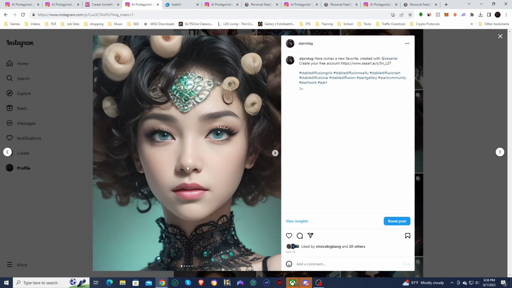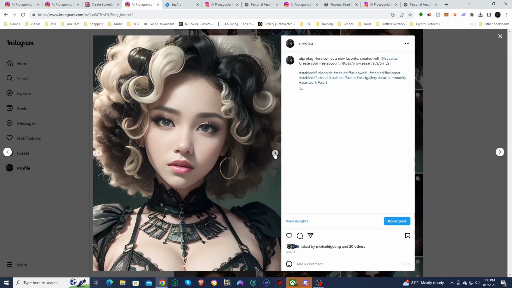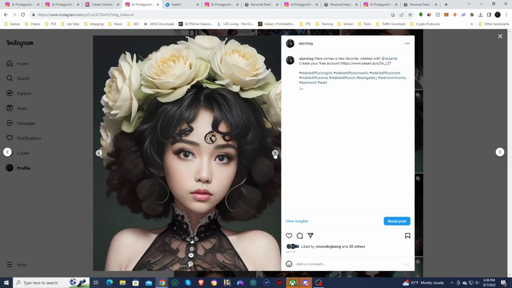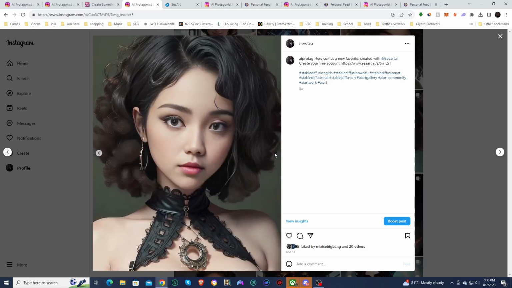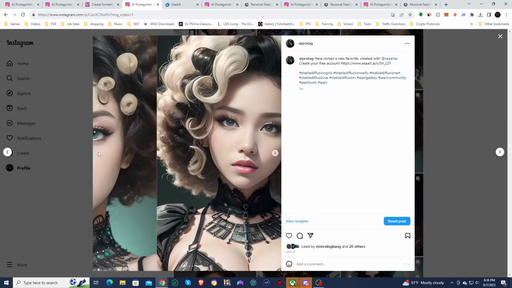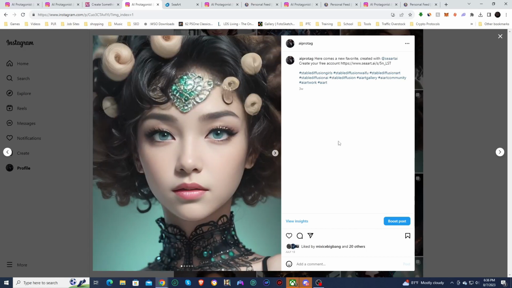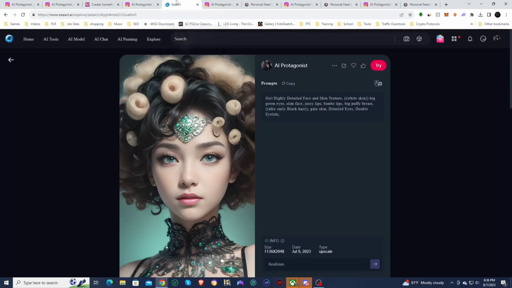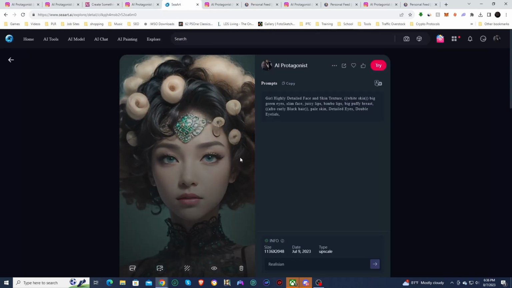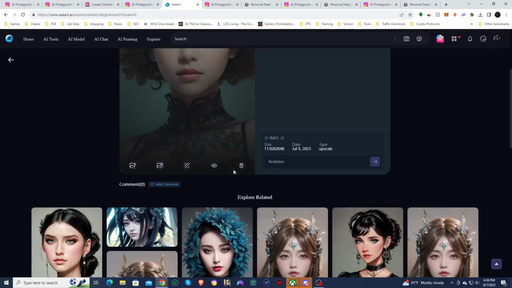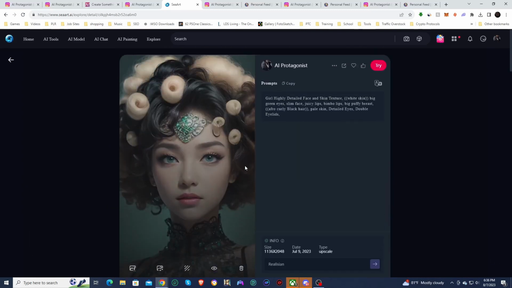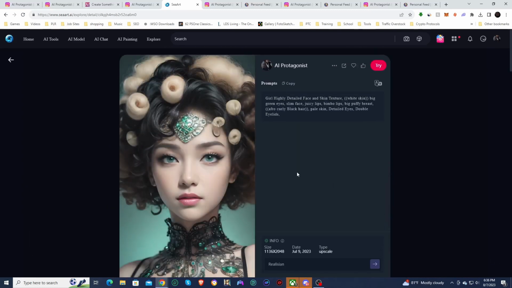So the number 4 image was this one. This is a character that I created. I named her Chloe. I actually have more than 1 post of her, and as you can see, she is kind of a mix between Asian and African American, and she came out very, very well. In order to create her, I used CArt Online. CArt is also a free image creator, plus there's a bunch of other different things you can do.